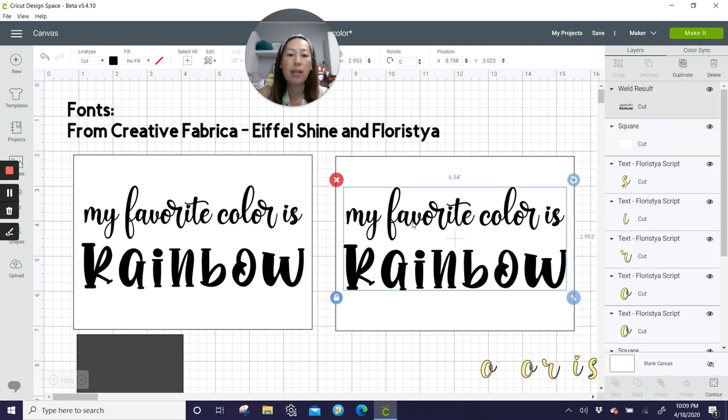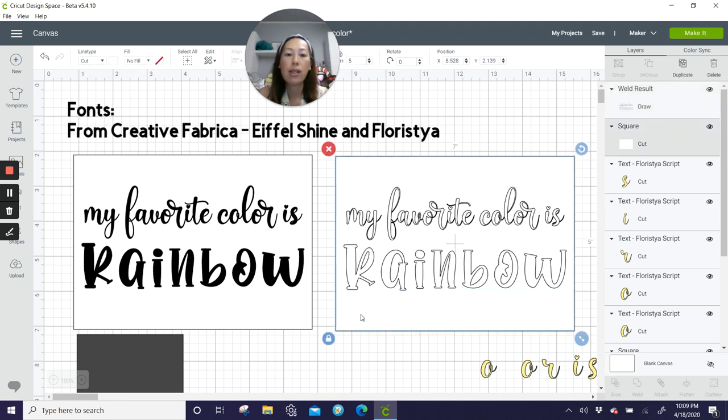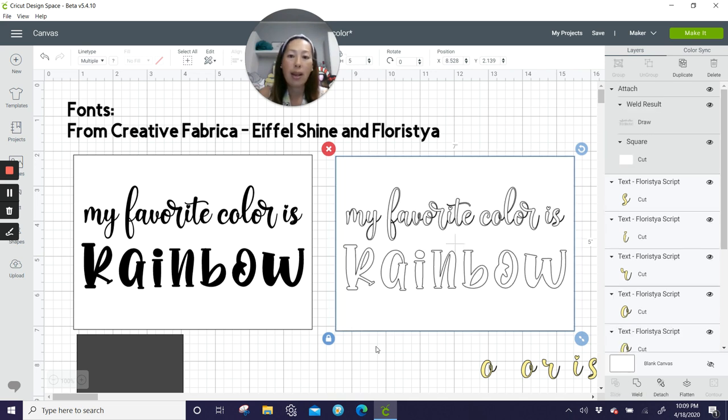We're going to change this to draw. And then, this is still a cut square or a rectangle. Then you're going to grab these two and attach it. Because when you send it to your Cricut machine, you want it to draw exactly where we laid it out on this rectangle, and then the Cricut machine will cut your square. If you don't attach it, it will draw this somewhere, I don't know where, wherever Design Space wants to draw it. So you want to make sure that it draws on your rectangle exactly where you want it. So you do that by attaching.